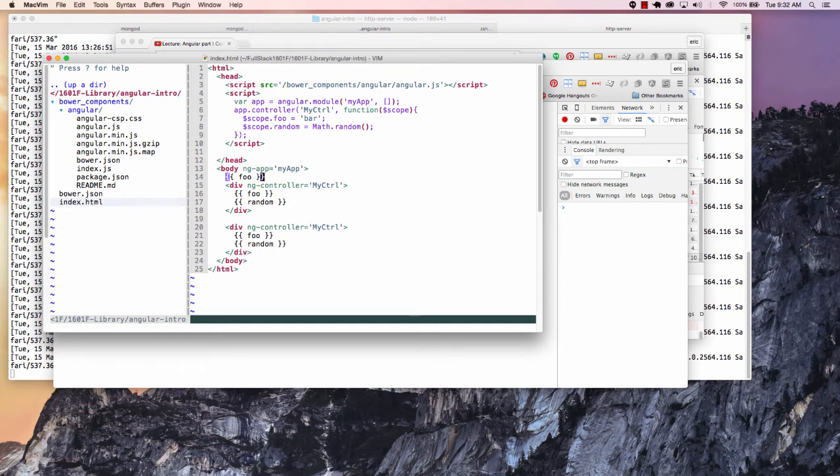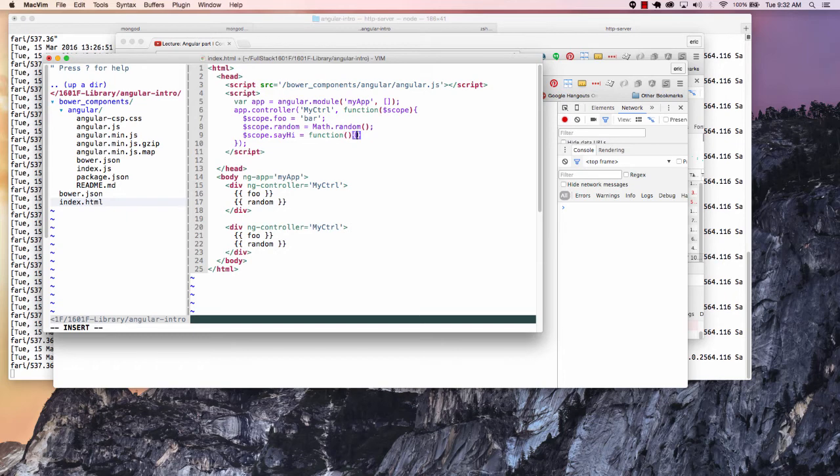Let's just point out one other thing here. You also have the ability to actually set up some events. So what I'm going to do here is I'm going to say scope say hi.